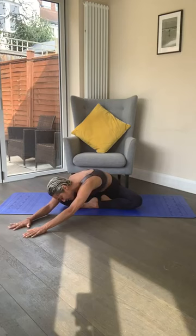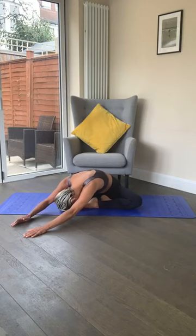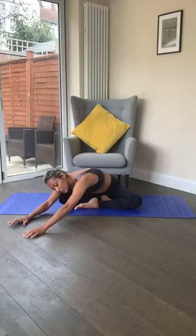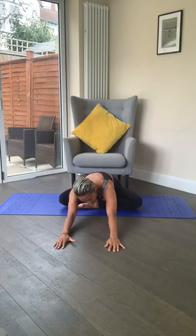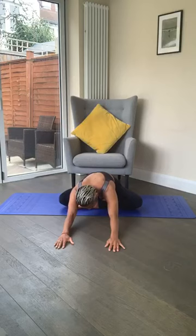Again, always think about lifting your tummy up and over. Breathing, releasing the head down for 5, 4, 3, 2, 1. Slowly bring yourself back to the center. Hold it here for another 5. Give me a little sway from side to side. 4, 3, 2, 1. And slowly walk yourself back to the center. Breathing gently, very gently. Good.